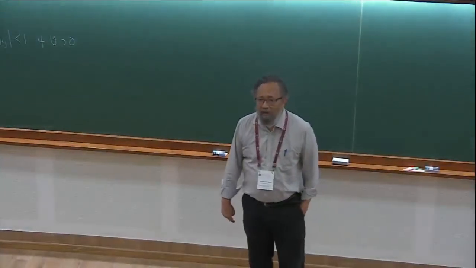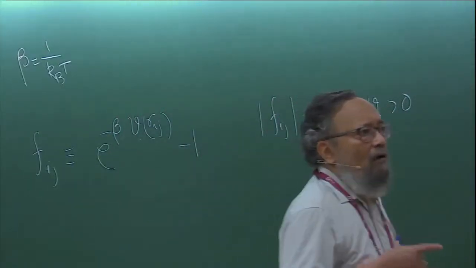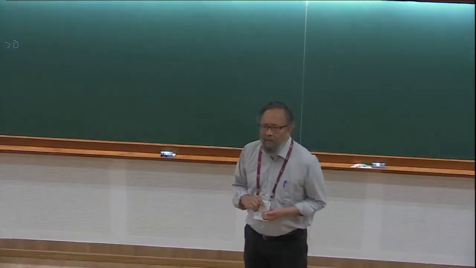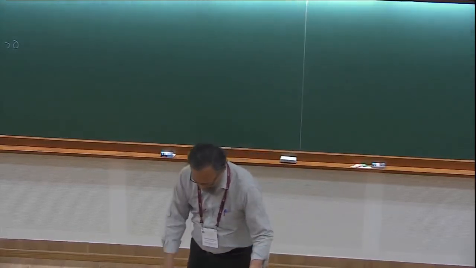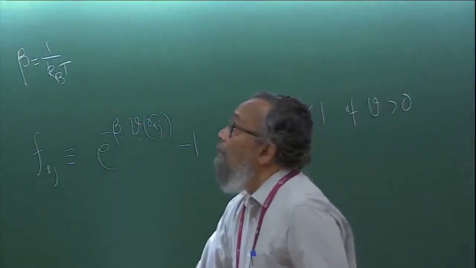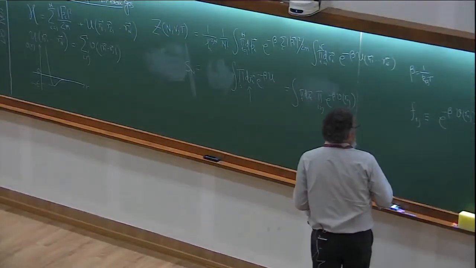Why this quantity needs to be defined, and why it is a good one for doing a perturbation expansion, etc. And then the rest is basically technicalities: how one represents the various terms that occur in the perturbation expansion. They're represented in terms of diagrams, and the diagrams then break up into clusters, and that's where the word cluster expansion comes from. So the remaining part will be how one tries to evaluate this. Of course, it cannot be done exactly, but it can be done in a perturbation expansion, where terms that appear later, with higher powers, are going to be less important compared to the initial terms with small power.